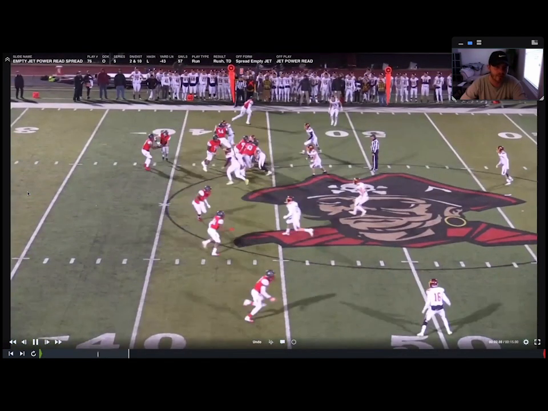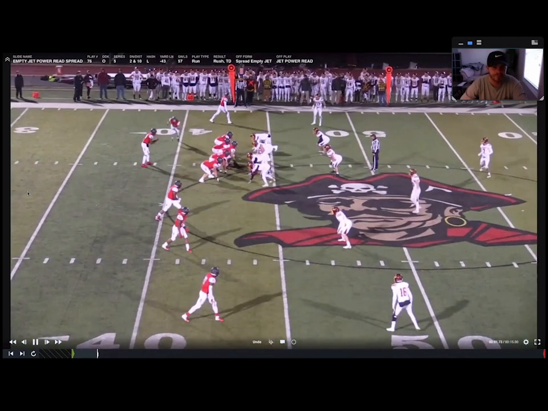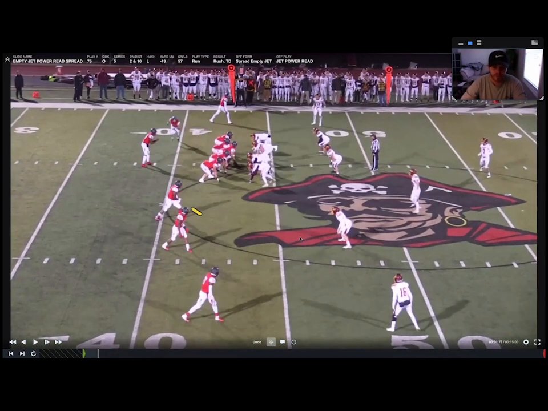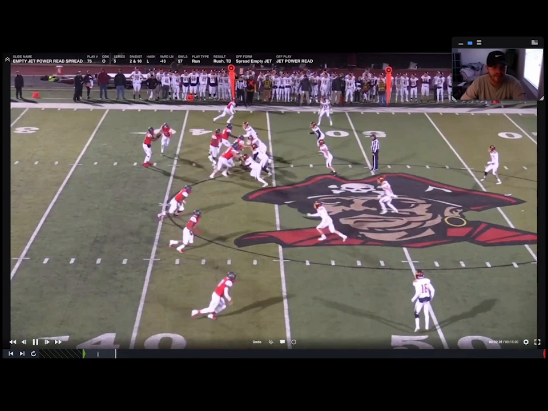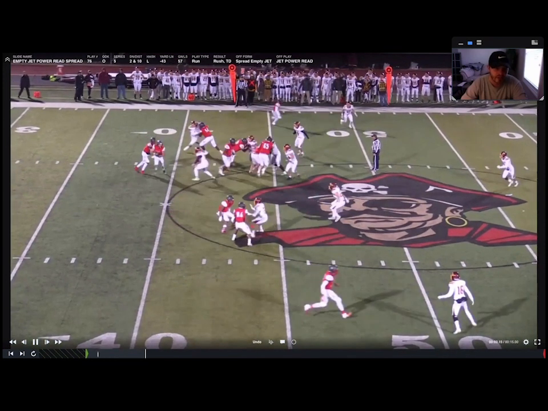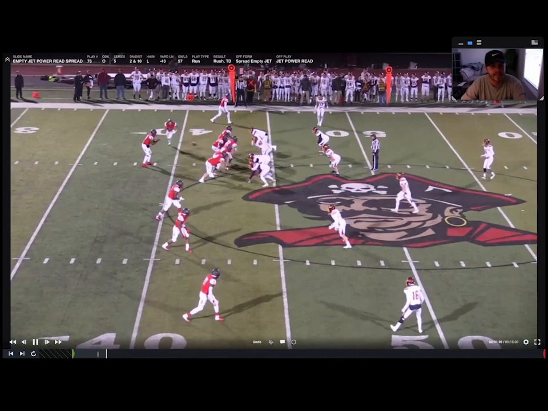Here it is out of an empty look. You're basically just going to get a double here with these two, and then chipping off to get to this cat here. Still reading this man on the line of scrimmage. And what you can do week to week is really dissect that guy. Any type of read game, whether it's zone read, power read, Trey read, anything that he wants to do in the read game when he's not being blocked, how does he want to play it?